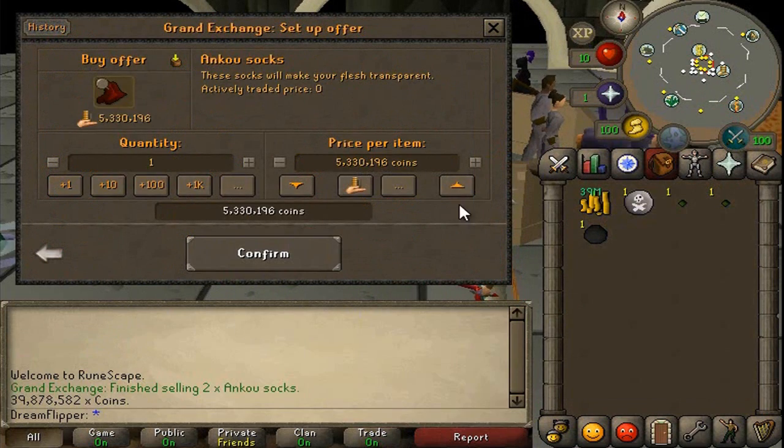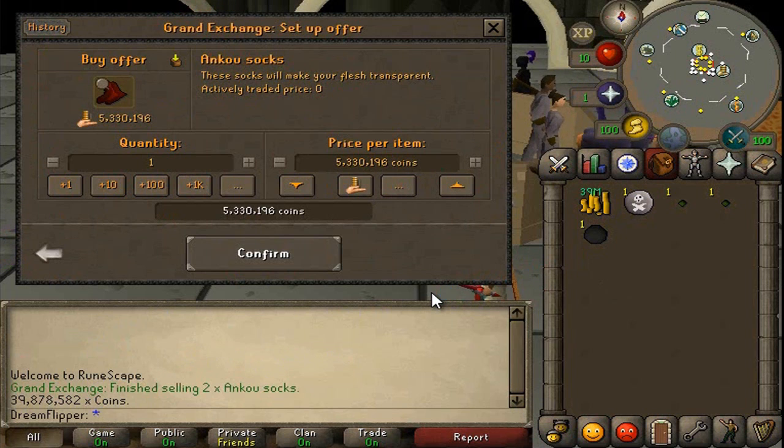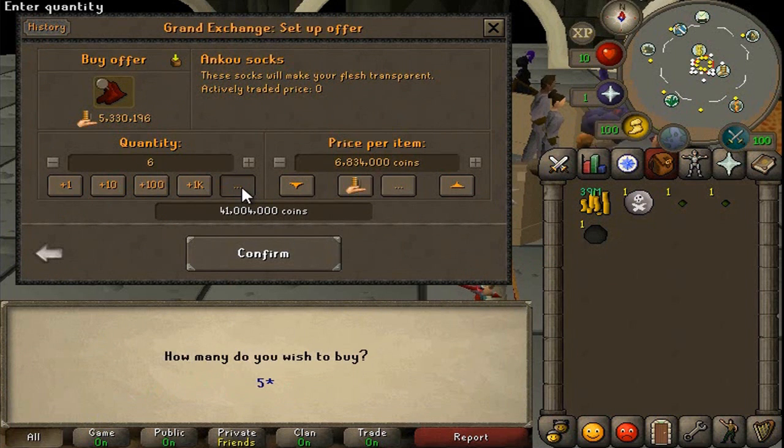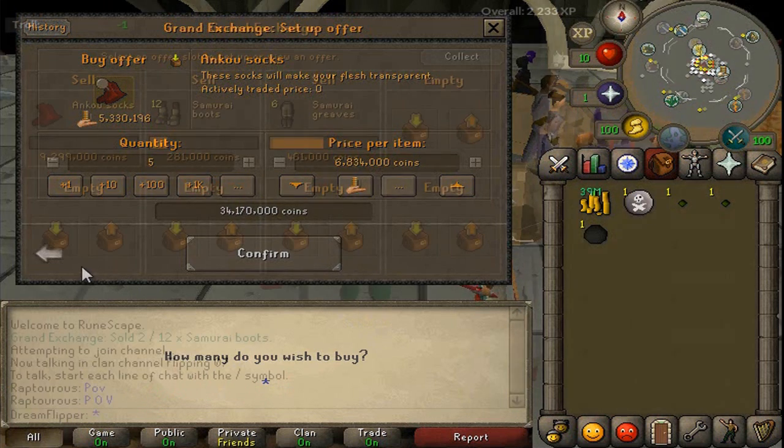Okay, because the Anku socks worked so well last week, we're definitely going to try buying some more of these. I think we'll just put an offer in for what we had it in before. We made 4 mil in one flip, so we have to give these another try. It'd just be kind of unethical not to. We cannot afford 6 unfortunately, but we'll put an offer in for 5 and we'll come back when hopefully we've sold some of them.